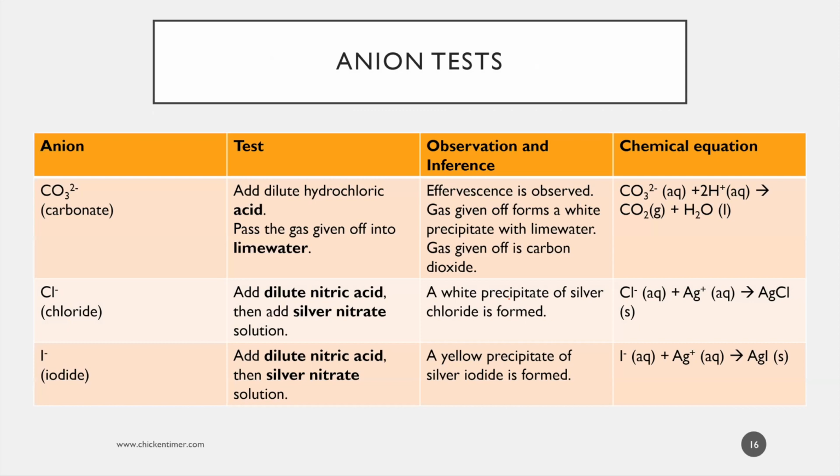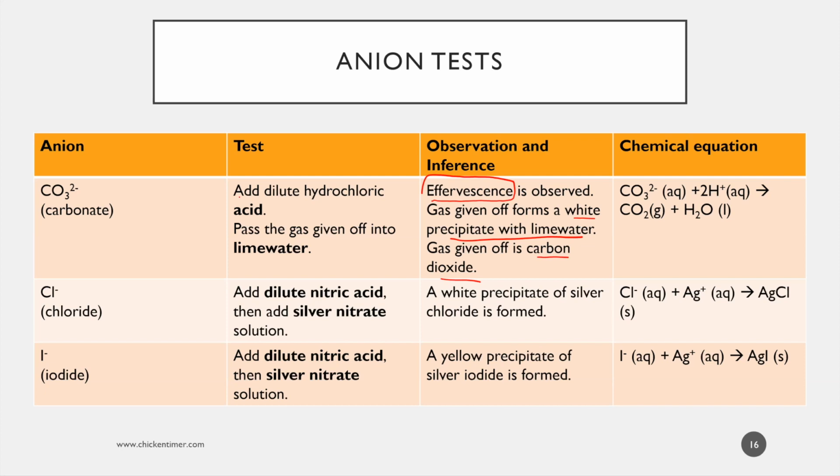Then this is the anion test. Yeah, for the anion test, you need to remember. Okay, let's say carbonate. Carbonate, you will have to test with acid. You don't have to always use hydrochloric acid. You can use any acid. Then after that, lime water. So when you have lime water, then you see this. Then you form white PPT with this. Then you test for your gas and you get carbon dioxide.